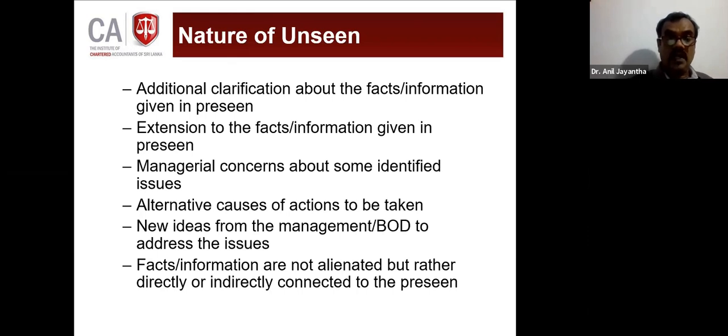So that's very alien to the existing practices or the operations that the company has been carrying out over time. But all of a sudden, maybe at a management meeting or board meeting or any other discussion forum, he or she, or maybe a group, throws this idea, a new idea would come. These things are also seen sometimes in the unseen, because it's very practical. This is how things happen.